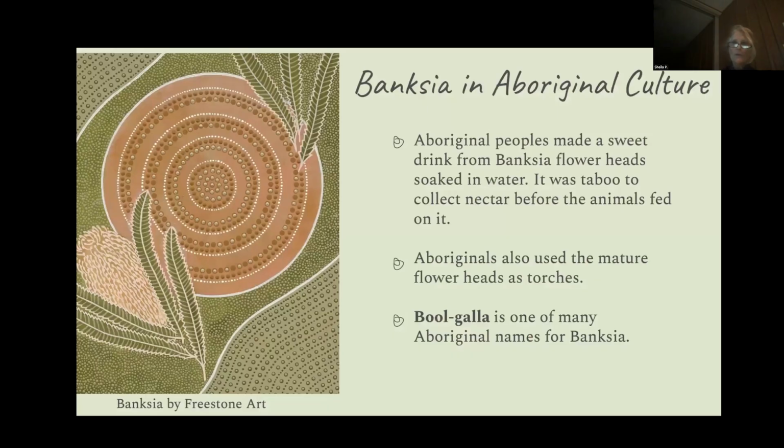So Banksia in Aboriginal culture: the Aboriginal peoples exploited the Banksia flower head as a sweet source of food as well. They sucked on the actual flower, or they soaked it in water to create a sweet drink. There were actually cultural taboos against harvesting the flower head until the animals began to feed on it. So that was the signal for the humans to understand that the nectar was ripe and fit for consumption at that time.